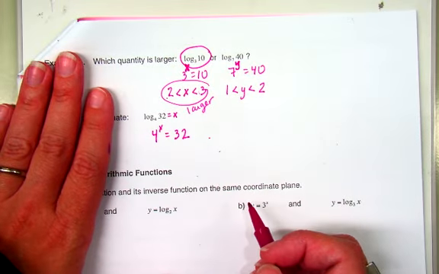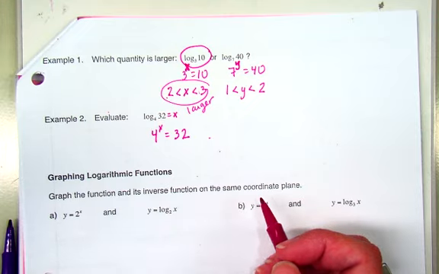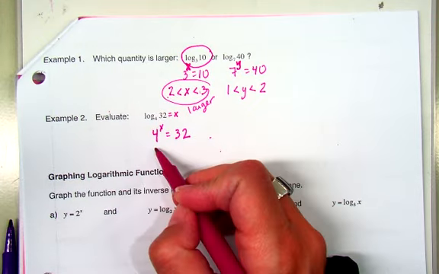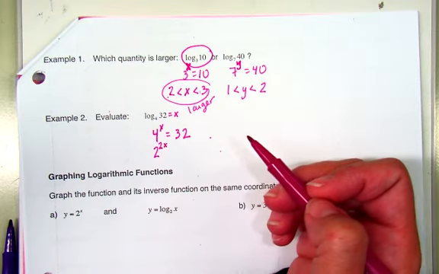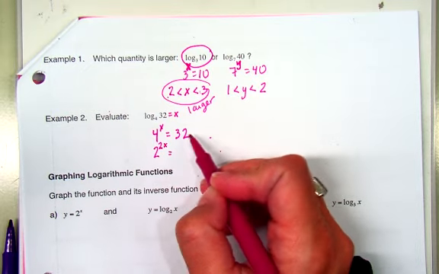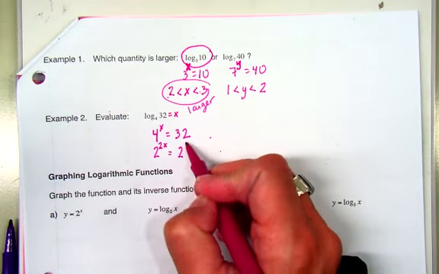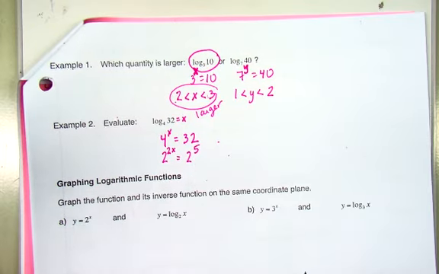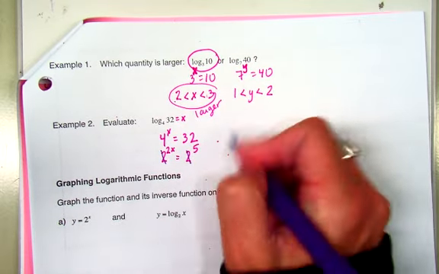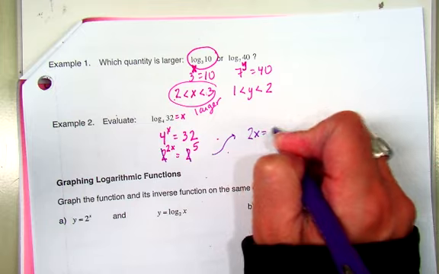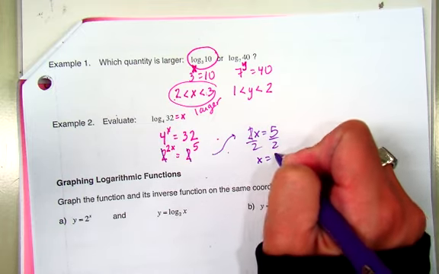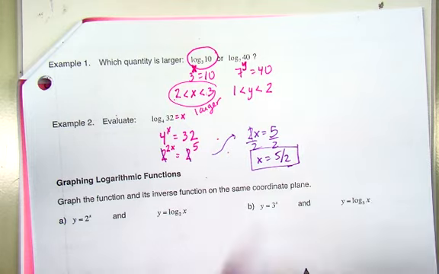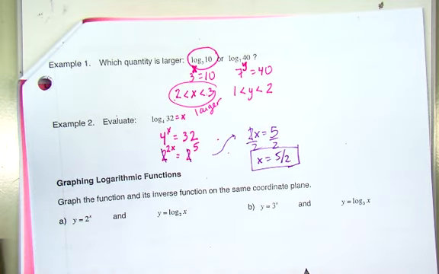Well, there is no obvious number that gives me 32 from 4. But what I can do is what we were doing yesterday, which was rewrite this as 2 squared to the x power, which just gives me 2 to the 2x. And then 32 can be rewritten as 2 to the 5th power. And so now, since they both have the same bases, those bases basically disappear, and I set my exponents equal to one another, and my answer is x equals 5/2. And that's part 1. I will stop there, and then we'll go on to the next video for part 2.